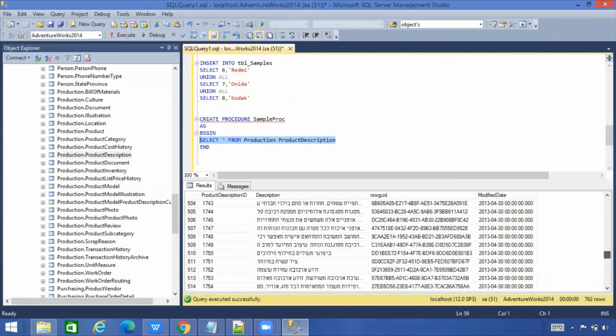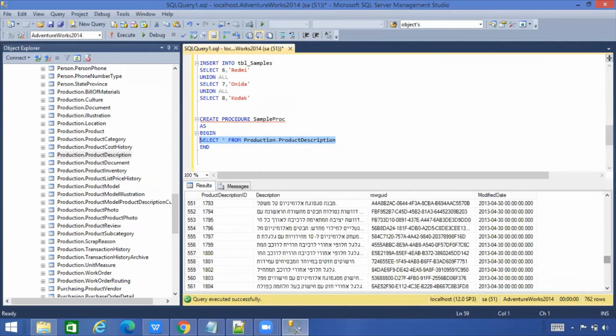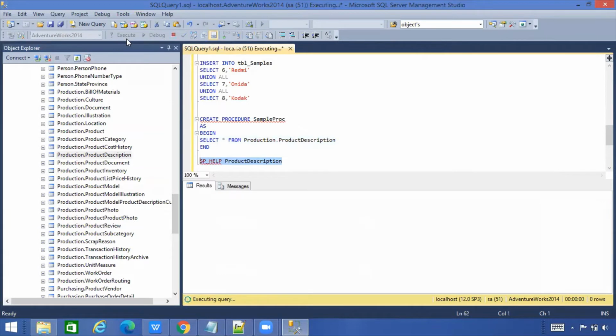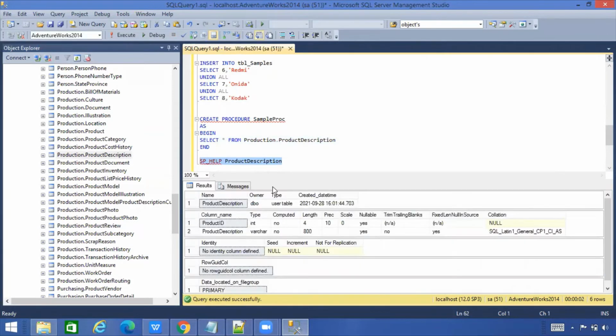Okay, so this is in all languages. Hopefully the description would be of type varchar. So how do we check the structure of a table? I mean, the description of a table: sp underscore help, and the table name, product description. Yeah, product description. So type 800. Fine.